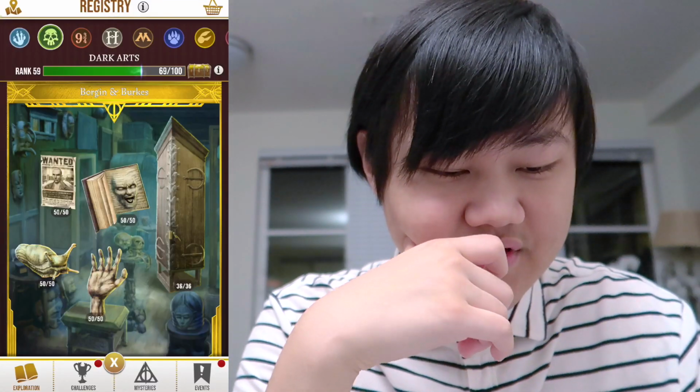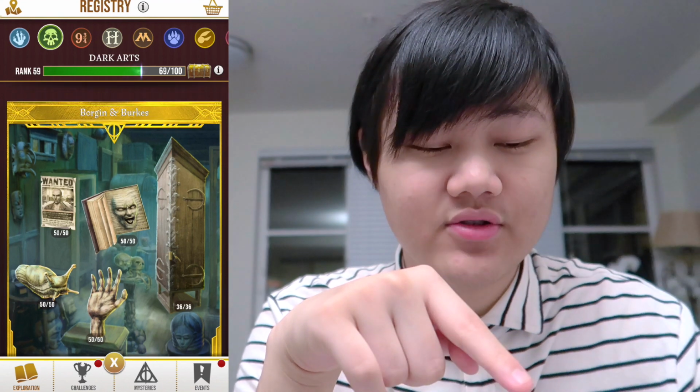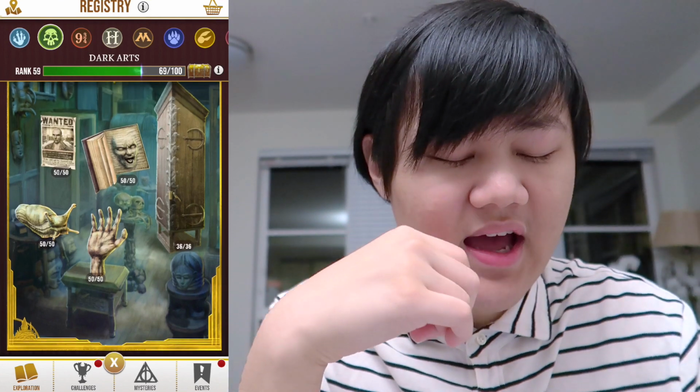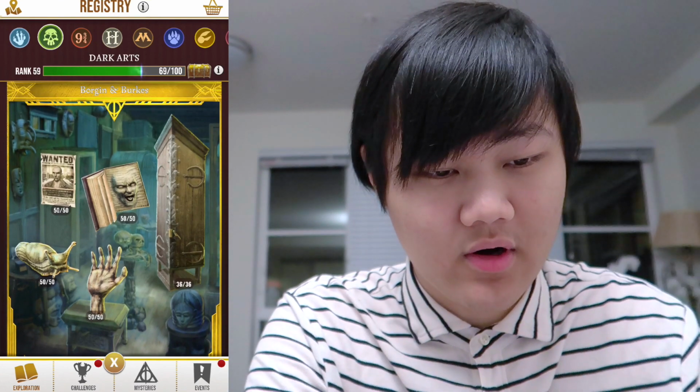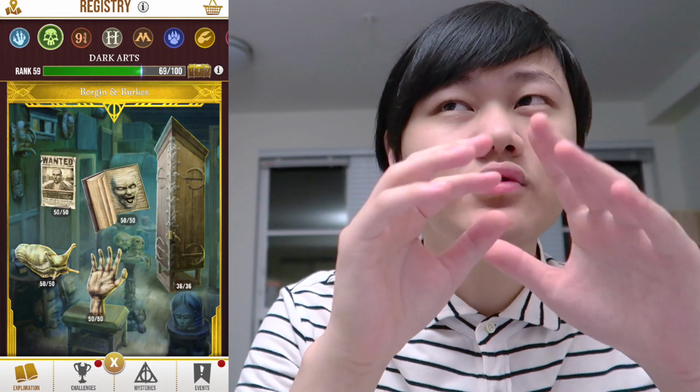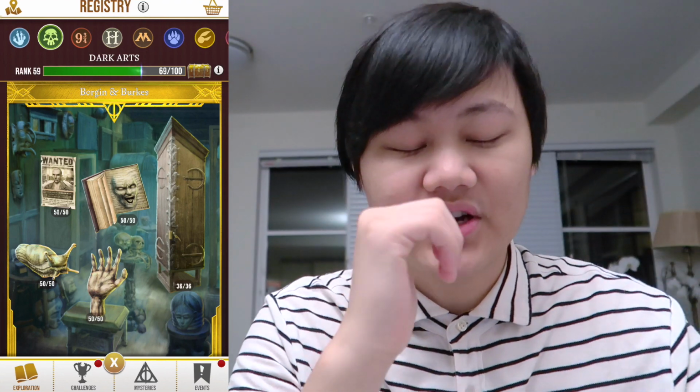Going on to Dark Arts, this is the one that I prestiged to max first. This page, the Magic Most Evil, obviously was the last one that I really needed here. It's just because I have a really good place for dark arts. I have a place that I go to, it's a mall, and it has 2 dark art flags overlapping on each other.